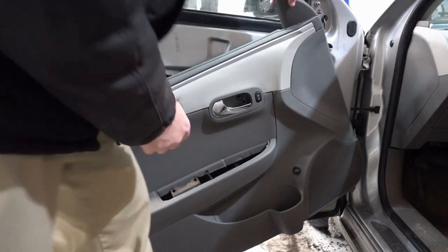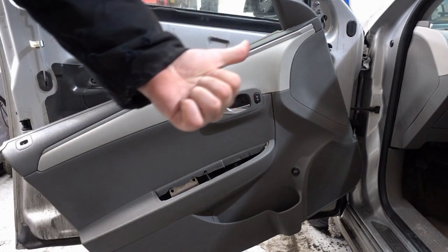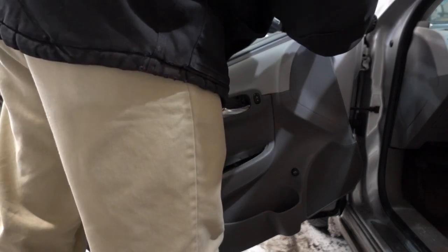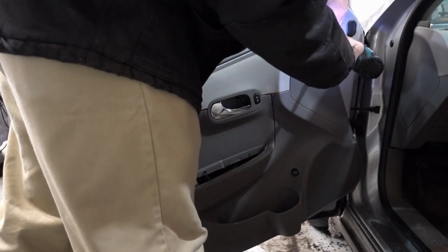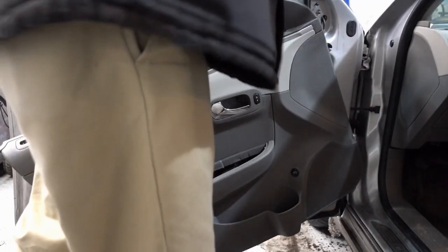this on, I'm just going to loosely put it down there. And now I have access to all 3 of the bolts and nuts that hold the mirror in. And kind of first things first is, get rid of the first 2. It's a 10 millimeter for most cars. So if you have a modern car, buy yourself a set of 10 mils.